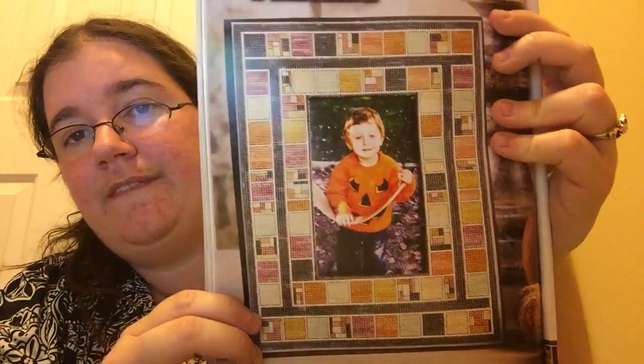And here's another Halloween frame. Looks like the same kid in it. A little bit more complex of a frame. It's an easy enough pattern that you could certainly sub out the colors to do it for other themes too. And that is it. And we are way over an hour.